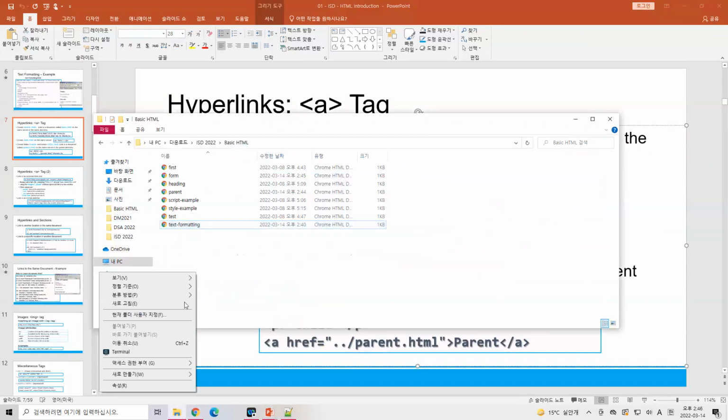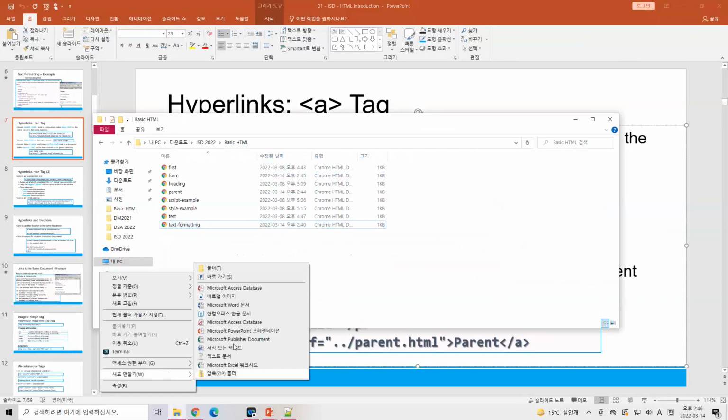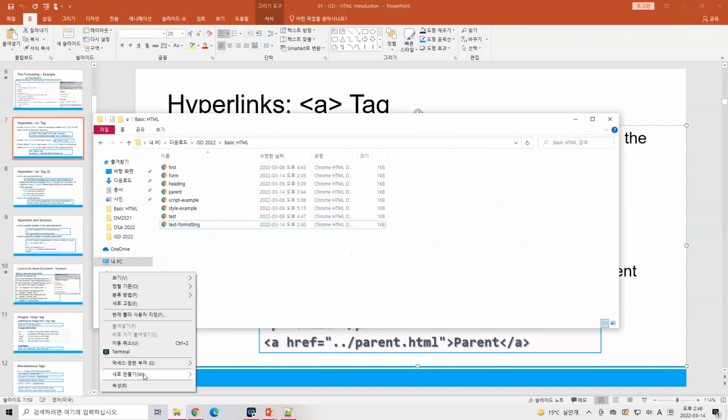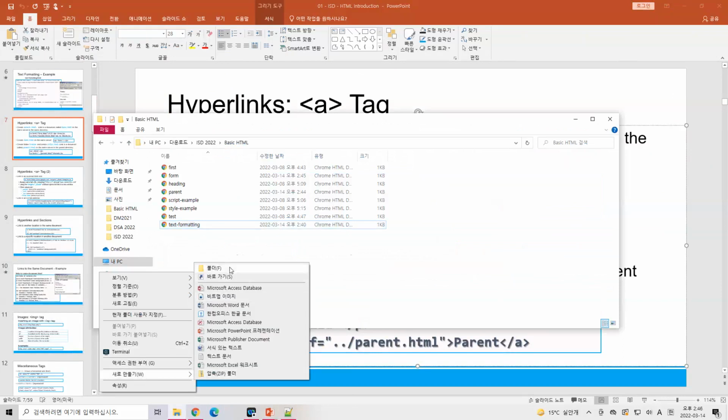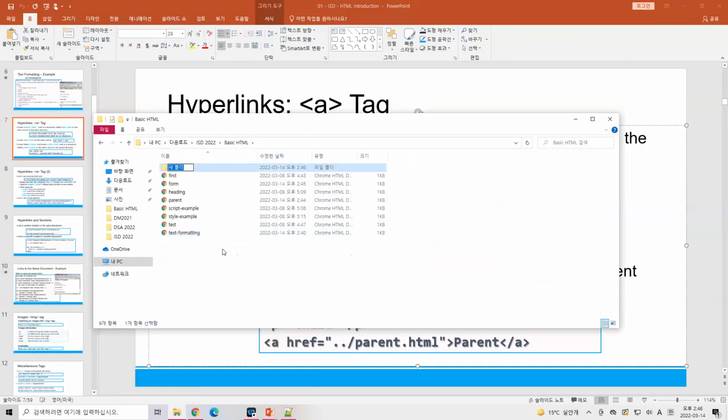So let me make a new folder. In this case, this is in Korean, for foreign students. If you do not understand the Korean, this is to create a new folder. So you can make a new folder, and then for this new folder, let's make the name as inside.